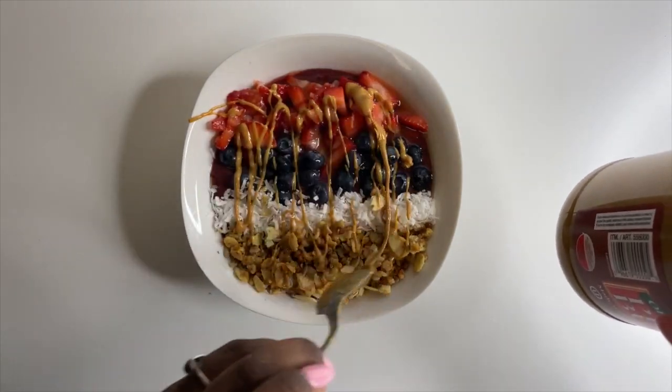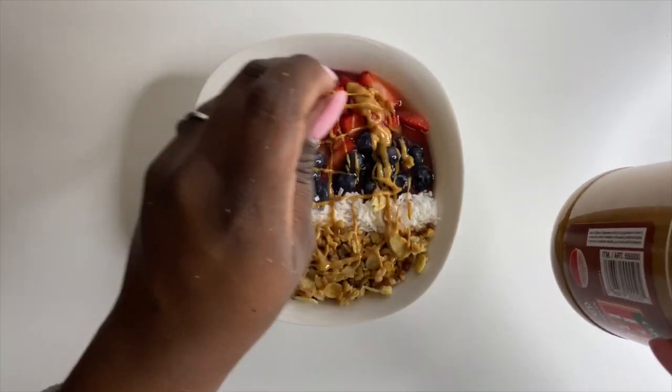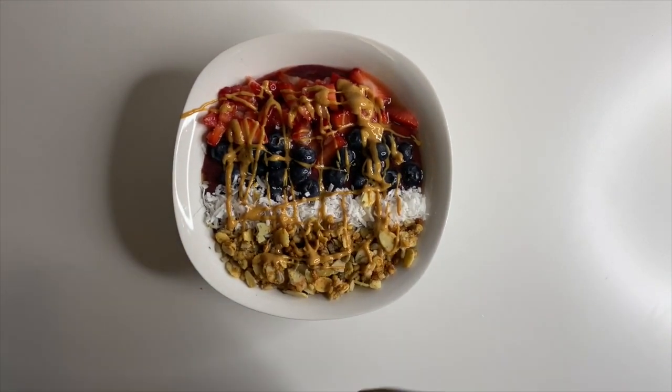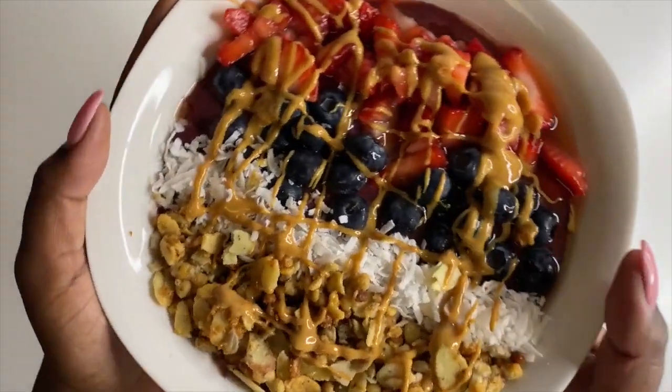After you put all the finishing touches, there you have it, folks. You have your low-carb keto acai bowl, and it tastes amazing, okay? So please, please try it.